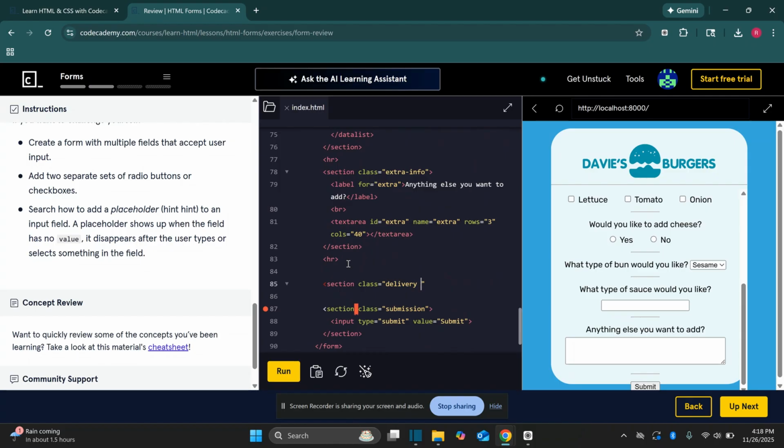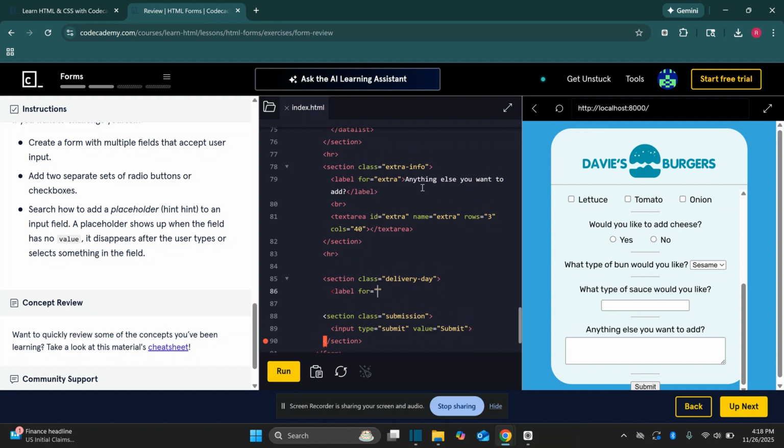Delivery day. And then we go label for equals days.